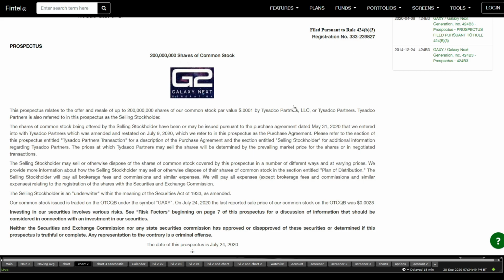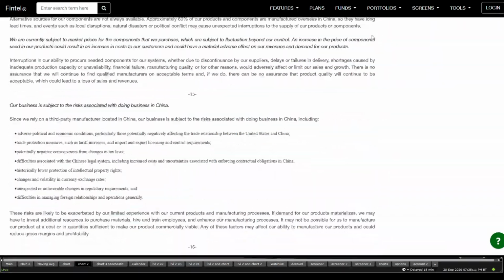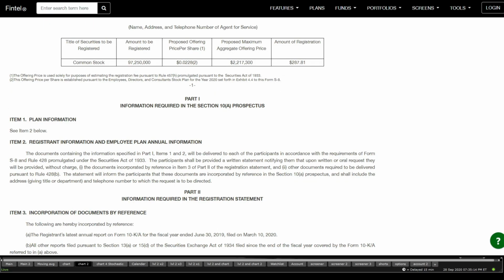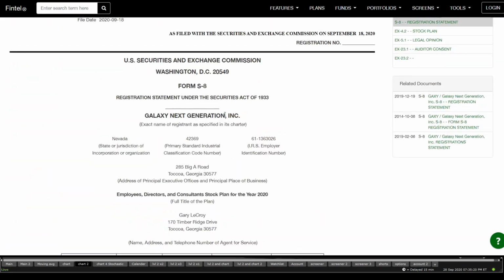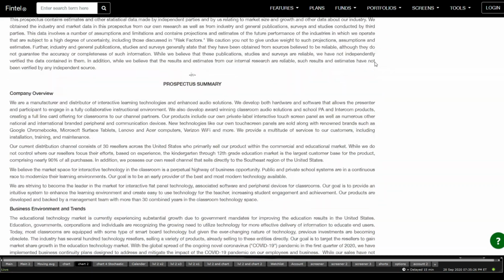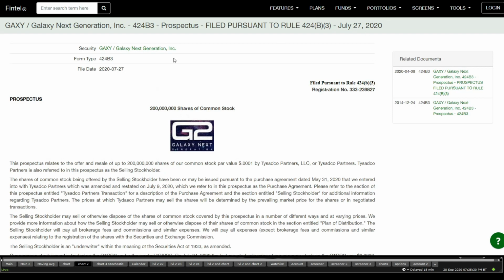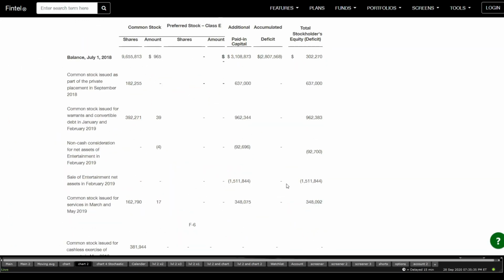That's not the case. There's also another issuance of 200 million shares of common stock, but that is, by the way, something very usual I find in the OTCs, because they usually aren't given fundraisers per se, so their money comes in from dilution. This also gives you a little bit of insight towards their offering, because of their S8 form or the 424B form, and they usually both indicate the same thing. 424B3 as well.